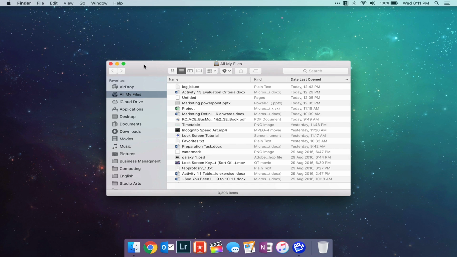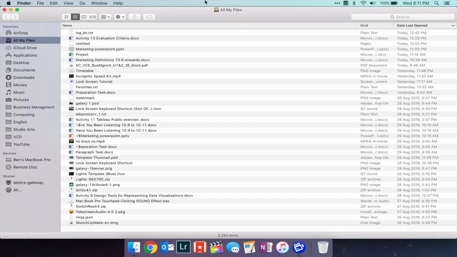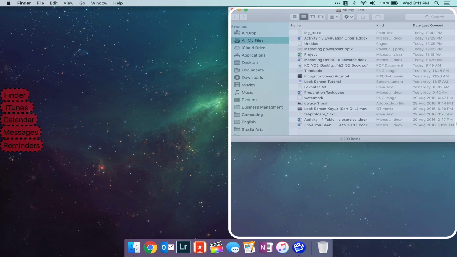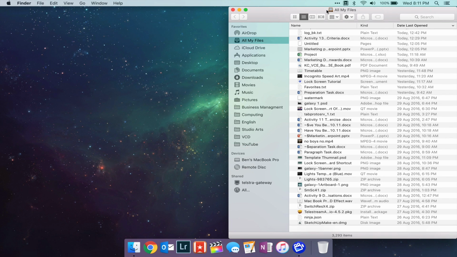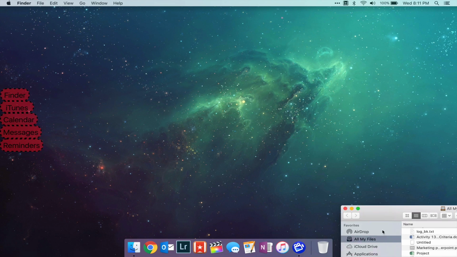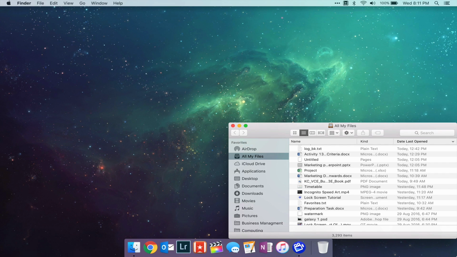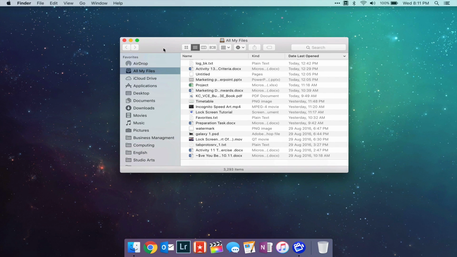So basically, what Better Snap Tool does is it does three things, really. First of all, it'll add back Aero Snap functionality. So if I drag this to the top of the screen, it'll maximize, drag it to the right, it'll dock it there. What you can also do is drag it to the very corner. So if I do that, it'll set it up and just take up a quarter of the screen. So this is great if you're working with multiple windows and you only have one display. So very good for managing windows.